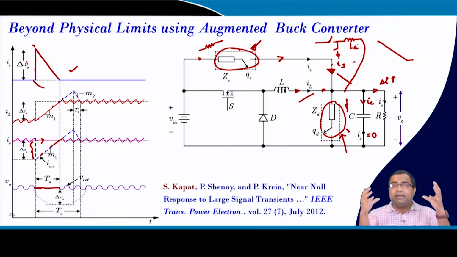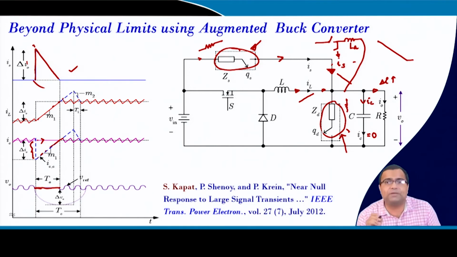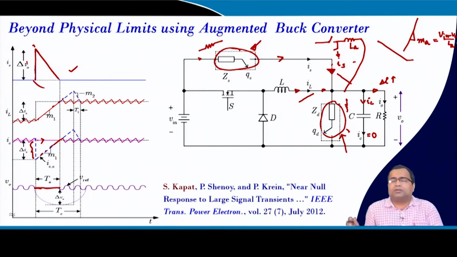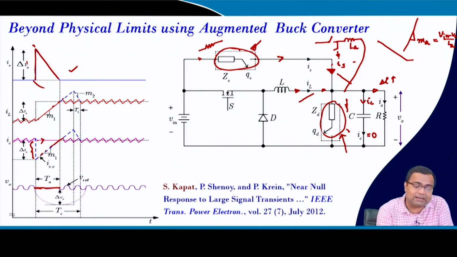In fact, in many multi-phase solutions, these auxiliary phases are used to boost the performance. It is a kind of booster operation where we can speed up the response by introducing an auxiliary phase where the slope is very fast. So the current can be increased rapidly because the slope of the current depends on the auxiliary phase. It is (V in minus V0) by L_A, where L_A is very small. So you can speed up by providing this excess current. The ultimate objective is to get something similar.